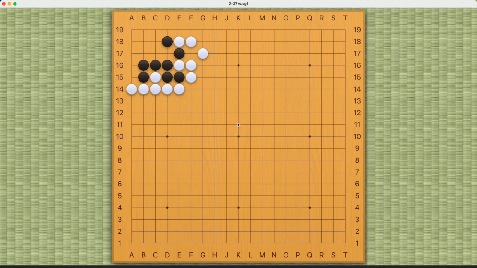White's objective here is to kill black on the corner. So black's eye base is pretty big, and if white tries to reduce it, it's probably not a good idea. Black can live very easily like this. Or white might be able to come in, but black can start a ko, like this.